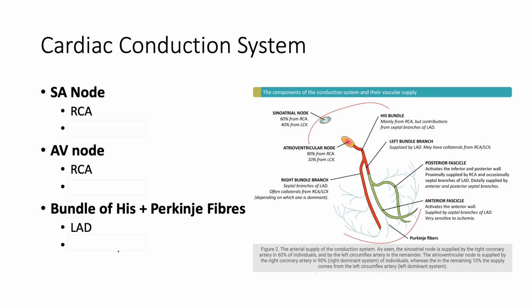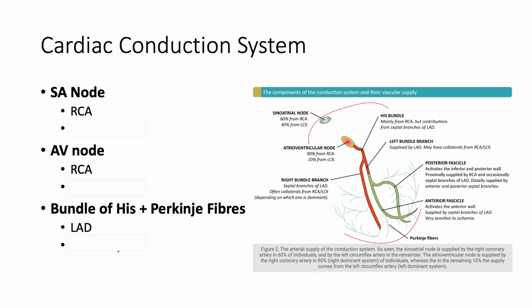So if you had an infarction of maybe quite proximal in the left coronary artery, and you had supply to your SA node by your left artery, you would be more likely to have an arrhythmia. But for the vast majority, it has to be a right-sided infarction, or an infarction in the right coronary artery, which overall is less common.